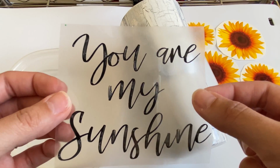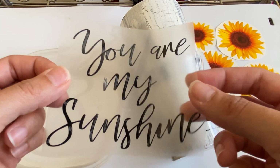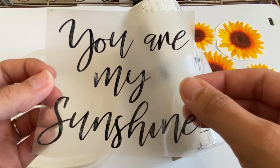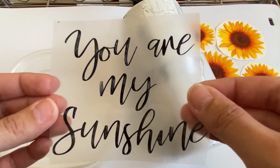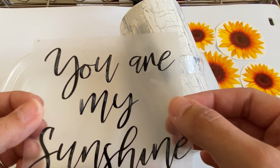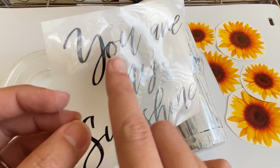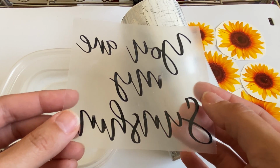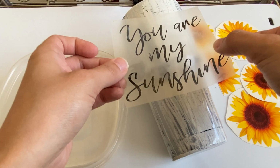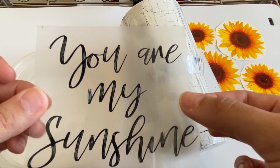So of course, with heat transfer vinyl, you want to make sure that when you create your quote or your image in Cricut or whatever program you are using, you want to make sure that you mirror it and apply shiny side face down on your mat before you cut it. Mirror the image so that when you apply it on your tumbler, it is facing the right way.